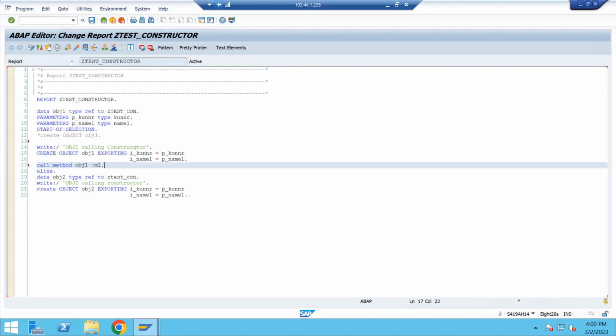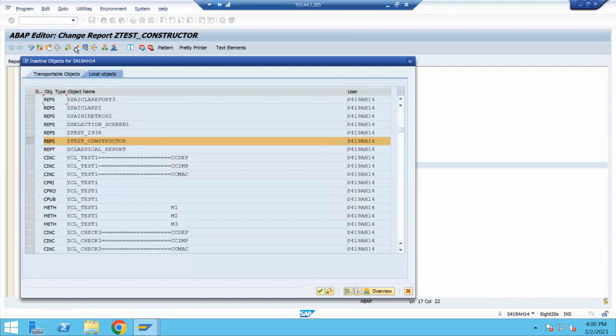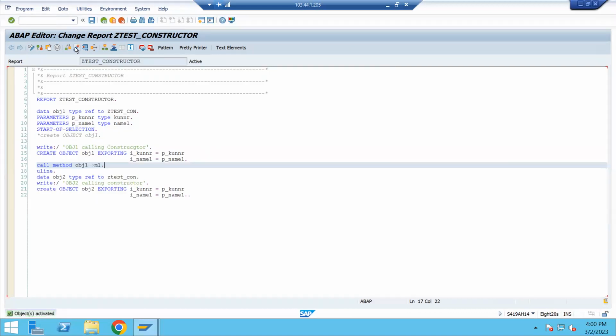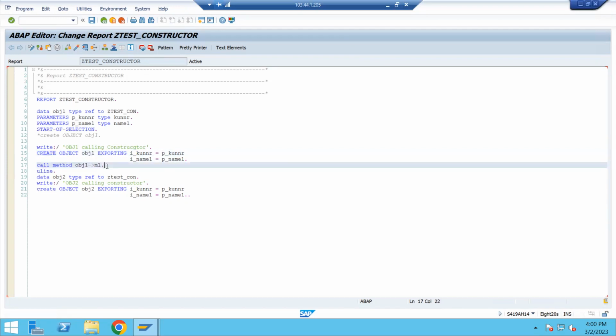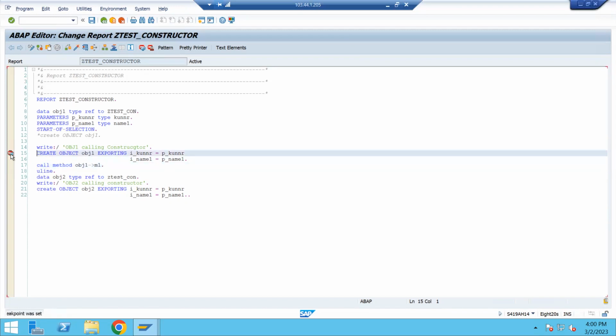Now it will not throw any error. Click on exit button, activate it. It's activated. So here I'm just creating the object, that's it. And after that I'm calling the method m1 here, and click on execute button.